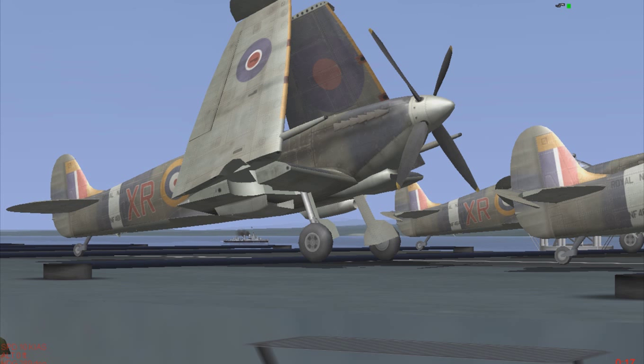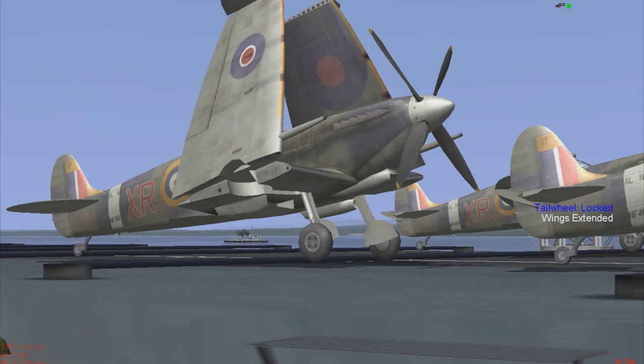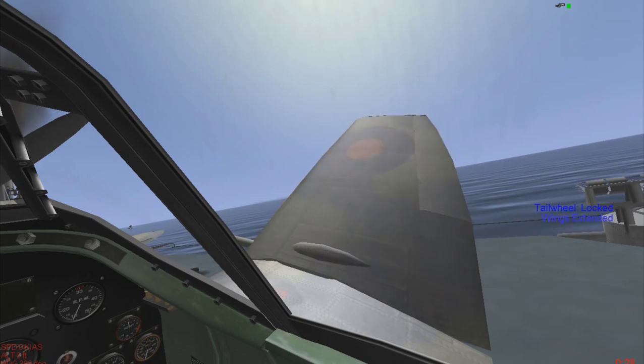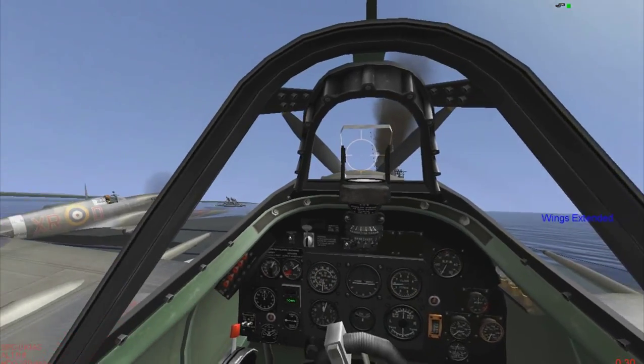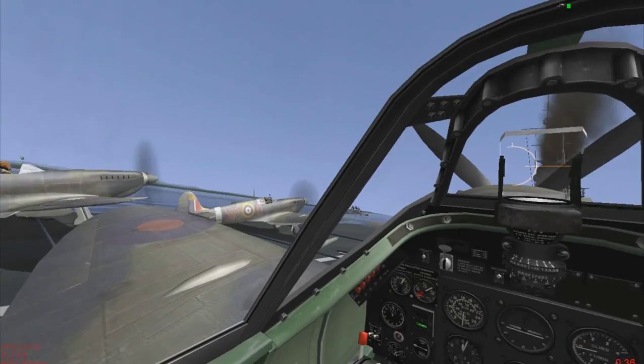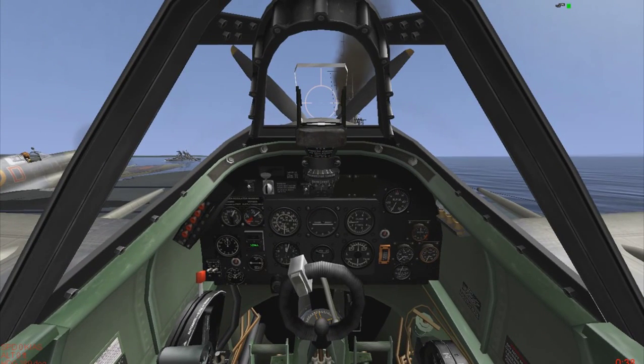We'll begin the pre-flight check by locking the tail wheel and extending the wings. It's worth noting that if you are using the speed bar as a reference to your velocity, then set it to knots indicated for this aircraft. This will display the approximate velocity that the airspeed indicator is showing on the cockpit gauge.